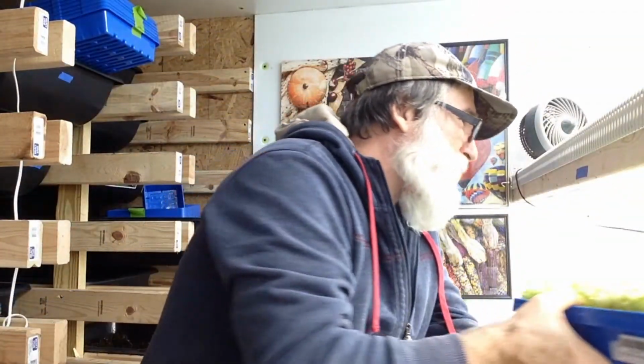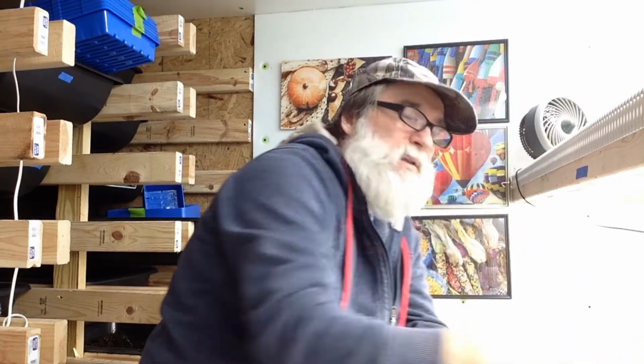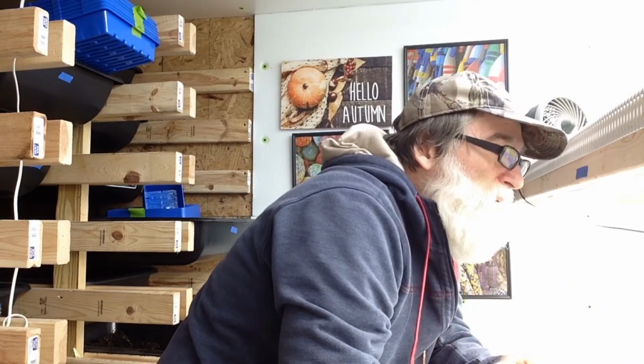And the worms had something to eat because the dead lettuce just went right back into the soil. So yeah, we'll see how that goes. So we're just having a blast, growing our food.